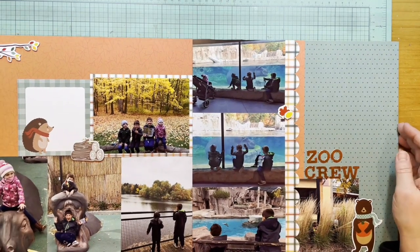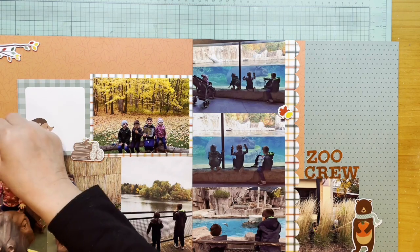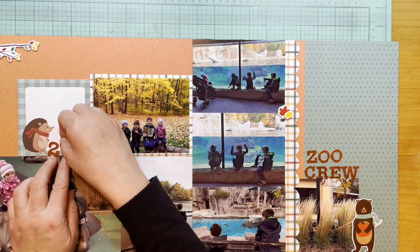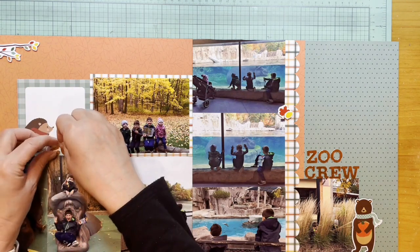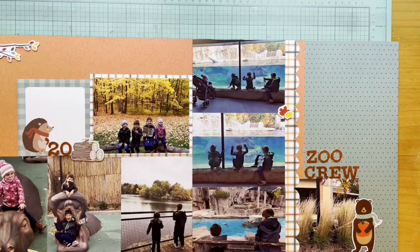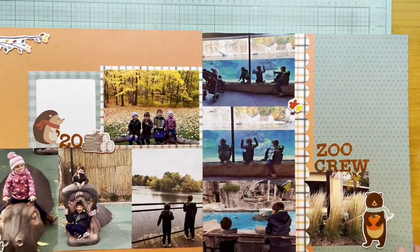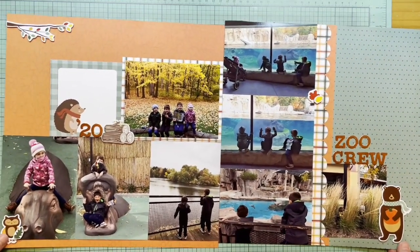I won't actually glue those down with you watching. I will glue them down eventually, but that's kind of boring. The other thing I want to make sure is when you see the still shots, I used a couple of little bubbles. And those came from Queen & Company iridescent bubbles, and they're in red, but they look orange. And then I'm just adding that 20 on that side to take up some space between the journaling card and the logs for a little bit more embellishment.